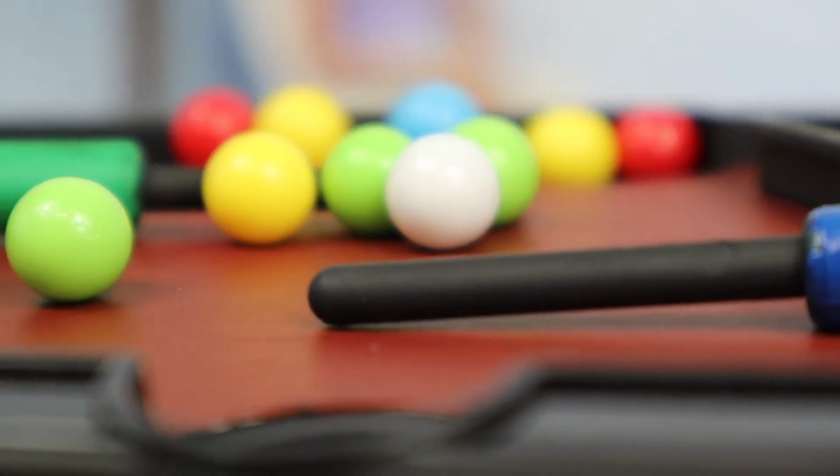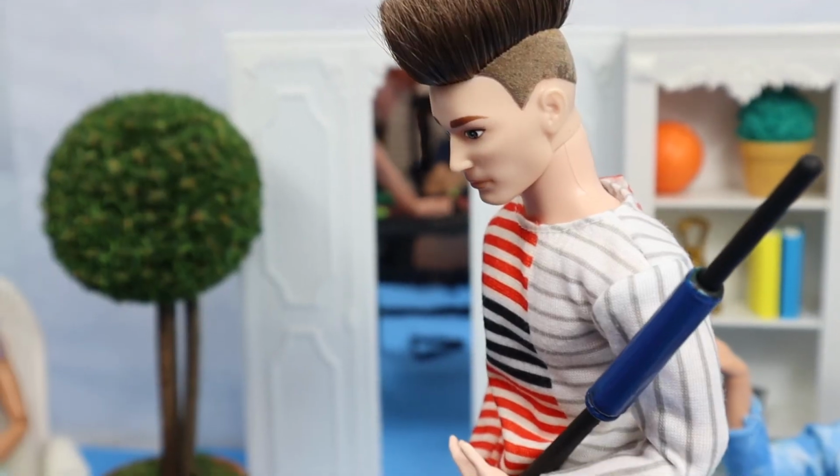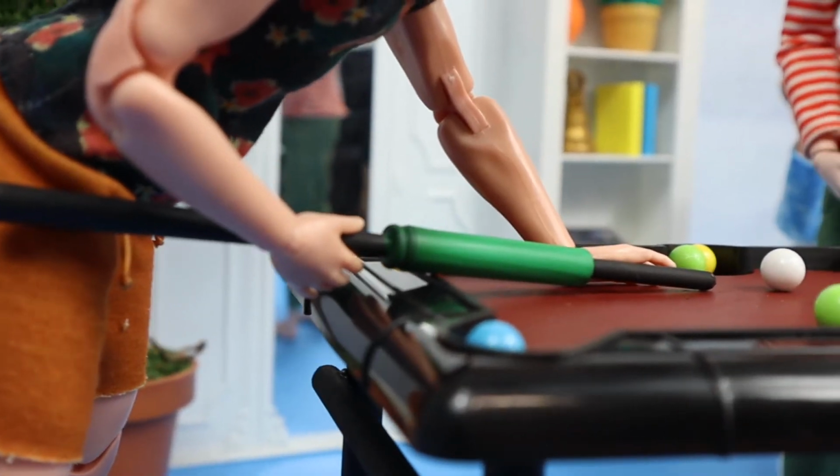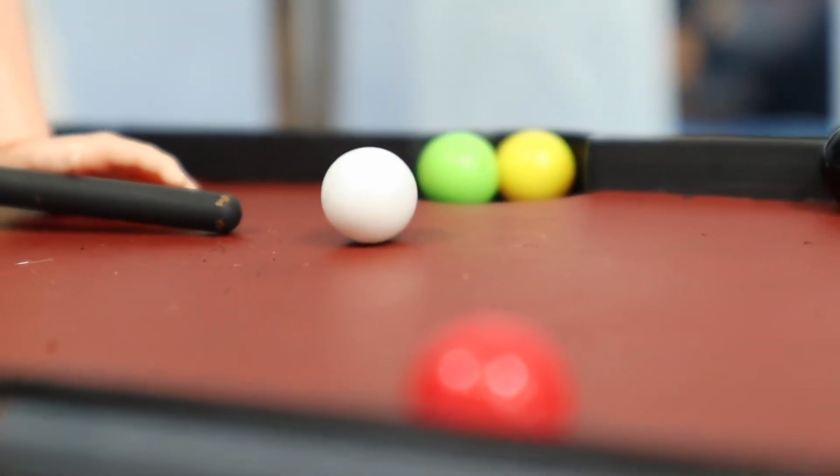I honestly could not find any Barbie pool tables anywhere that I looked, in all the stores, online stores. It's actually a really unique thing they probably don't have for Barbies. So I'm really happy that I got the chance to make my own.